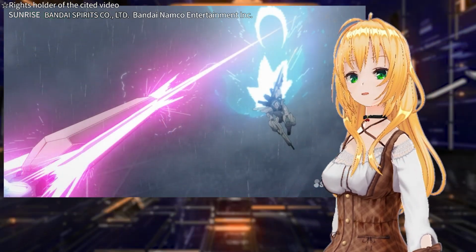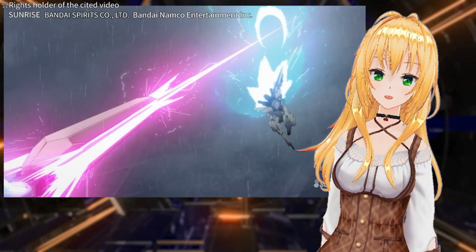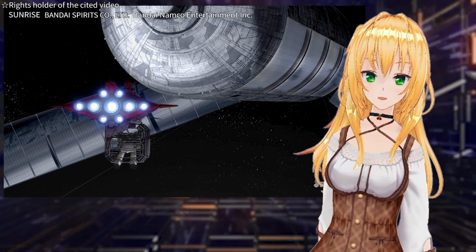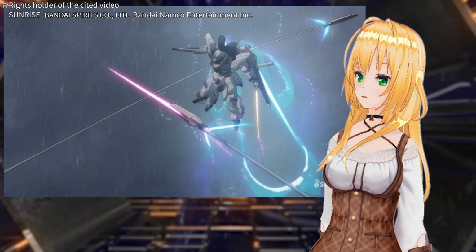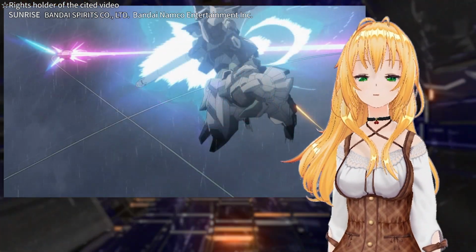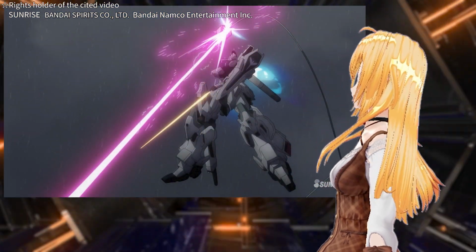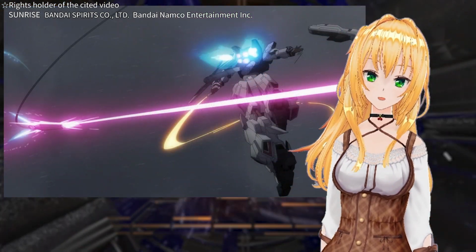In addition, the InCom can fire powerful beams. As I mentioned earlier, the use of beam weapons in space colonies is generally avoided for humanitarian reasons. Not only can this InCom fire powerful beams, but its beam output can be adjusted by the pilot. Therefore, it is possible to use it at a lower power to avoid damaging the colony.